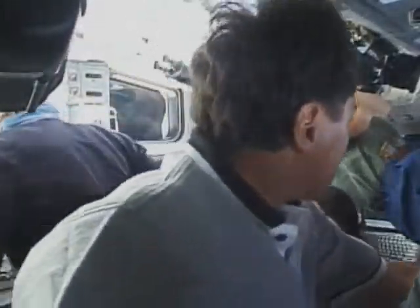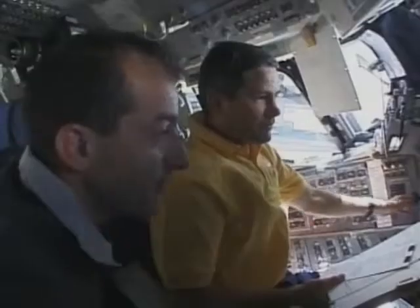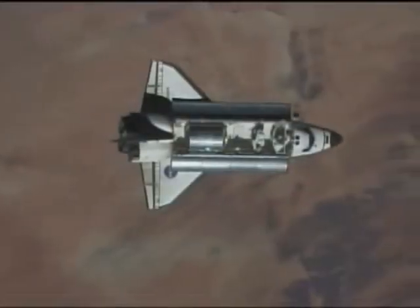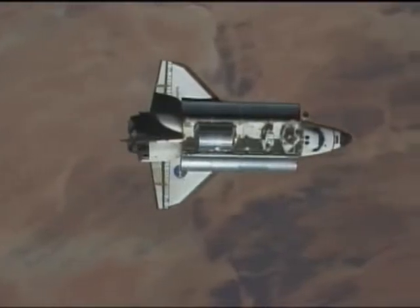We'll fast forward now to the meat of the mission. We're in the rendezvous phase, and I've just finished the TI burn. I move back to the aft station, and Paco takes over my seat and does the mid-course correction burns for the last part of the rev. That was a shot that I took from the docking compartment. That was actually part of TI, and seeing Endeavour arrive was just a great feeling, knowing that it's your ride home.